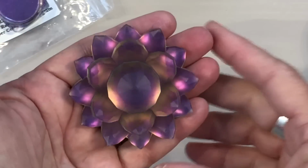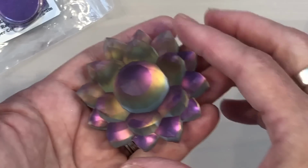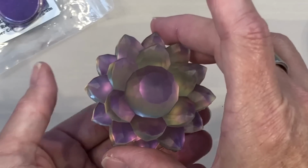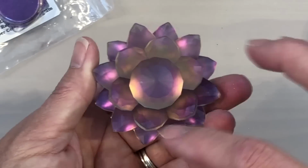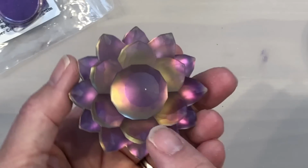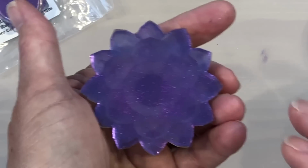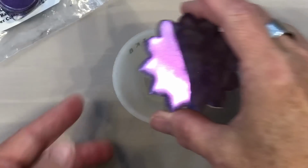And when you flip it over, you have a really pretty effect. You could just leave it like this. It's a more subtle effect, more soft. But I'm going to take this a step further and give it a black background, which will really make these colors pop. But first, I need to put this under the UV lamp just to let this back fully cure. So I'm going to go ahead and do that. I put it under for about 4 minutes. I'll be back.